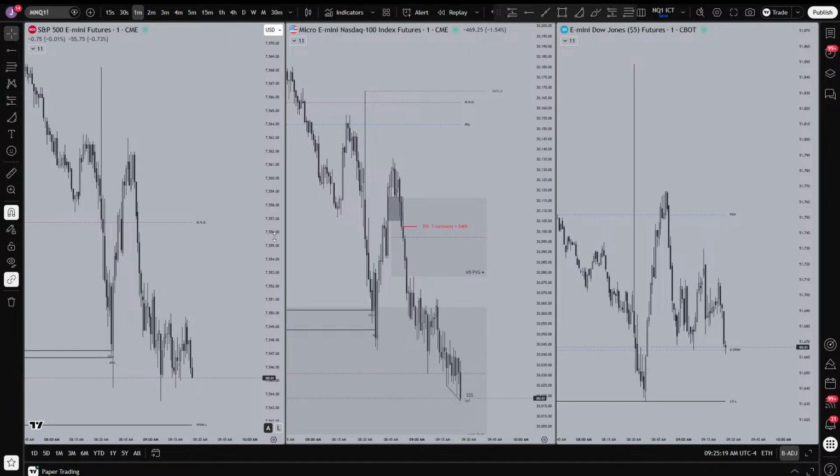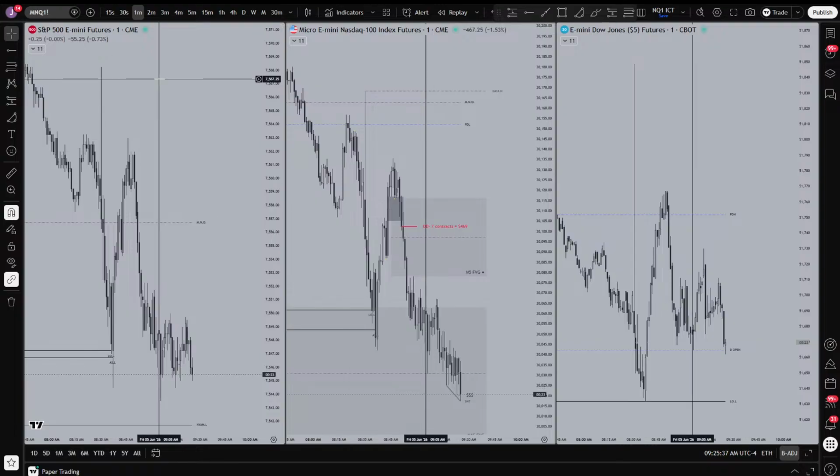Because we got the initial dump overnight, and then we started to consolidate. Then at like 5 a.m., which is technically a London high, because London ends at 5, we came up and swept those range highs into the 4 hour there, and now we're rounding off from there. No, I do like shorts, honestly, coming into market open.